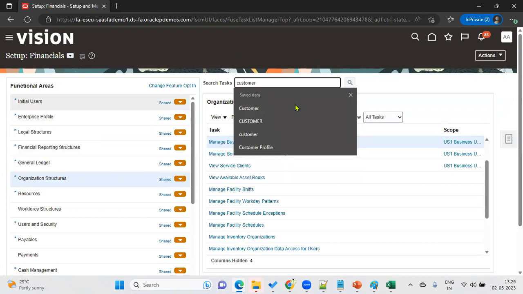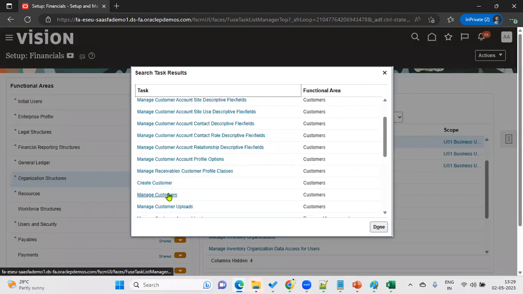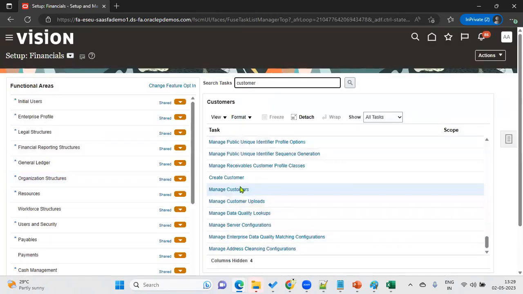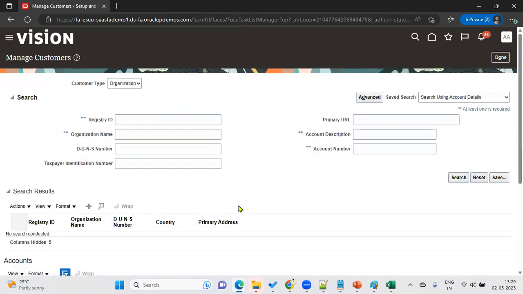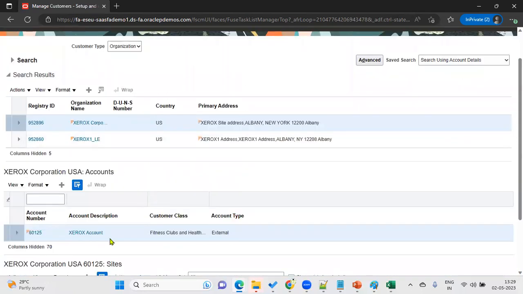So let me go for customer here, manage customers, and manage customers. We will find here. Let's go to your account.